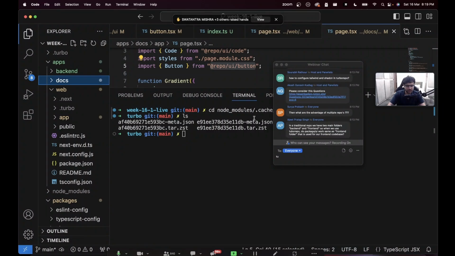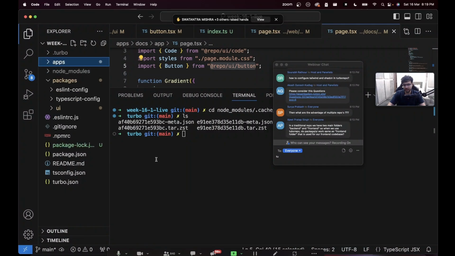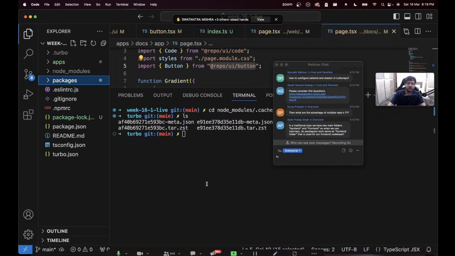What is the advantage of using multiple repos? So yeah, deployment becomes very easy. Here deployment is a mess, right? If I push something to the front end code, the back end code's deployment also starts, because deployment is a lot of times dependent on it, even if a file changes, you redeploy. That's one downside, which is why people try to separate. You can try to get around it through weird hacks, but it still becomes a problem.